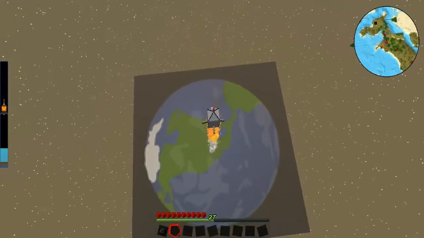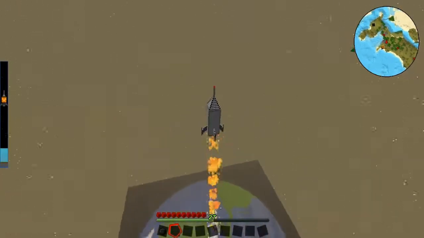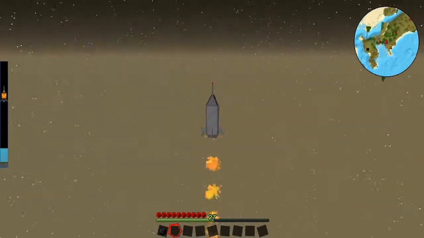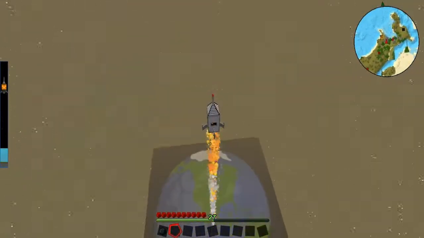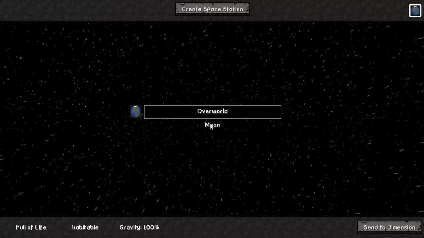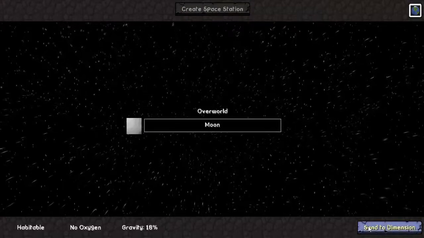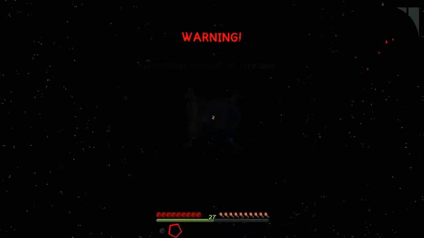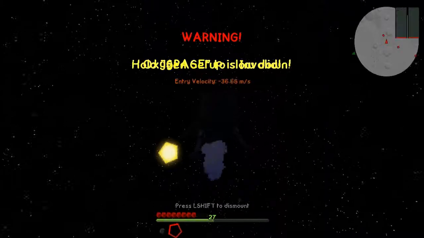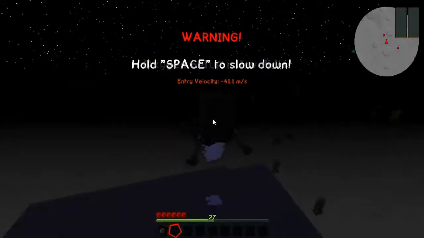Now, I'm not going to survive out here. But at least we made it. Well, we're in space. You can't hear anything anymore. Here we are. Let's go to the moon. Send to dimension. Warning, oxygen setup is invalid. And I died.